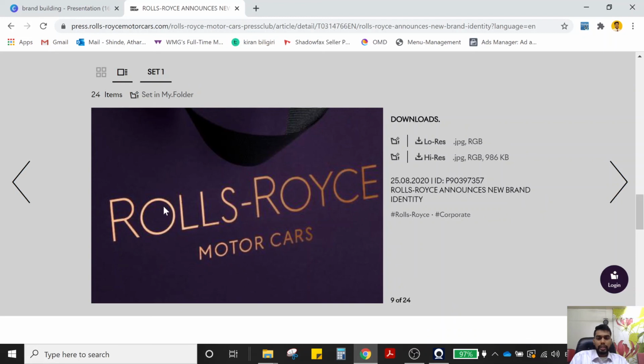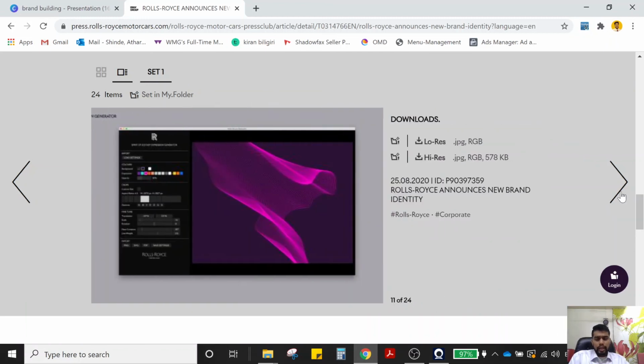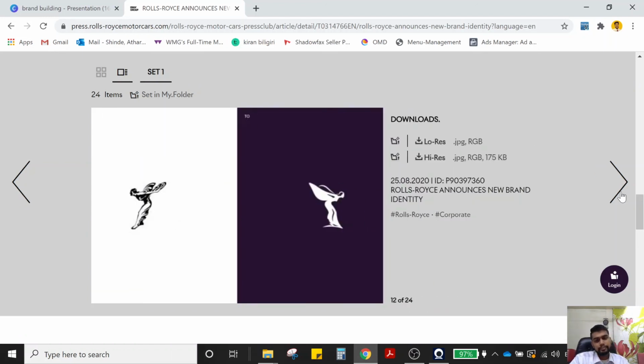Look at this. They have made it a bit bronze and the background is purple as always. And this theme they have used in a lot of things. So whatever you see about the brand, you are going to see this brand identity everywhere. They know their target audience well and what their target audience likes. In order to do that, they have changed this brand into a 2020 theme. Look at the change in the logo. It has become very minimalistic now.